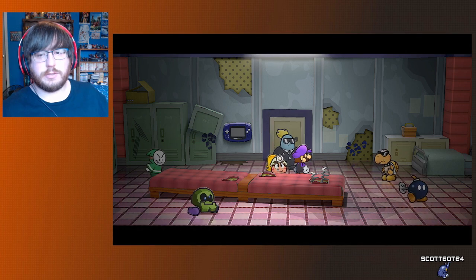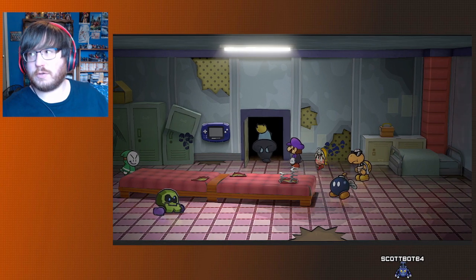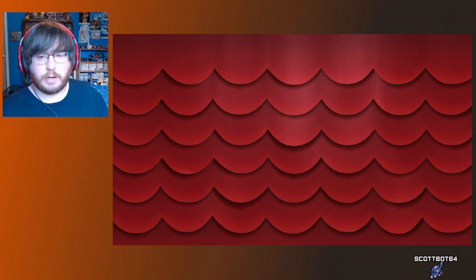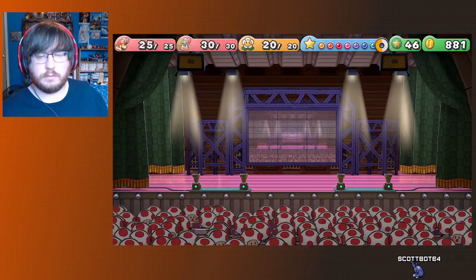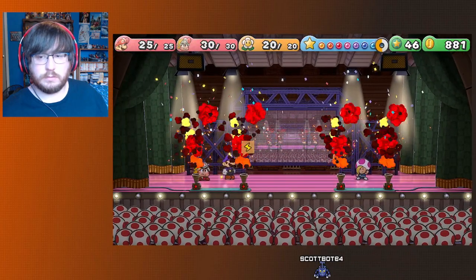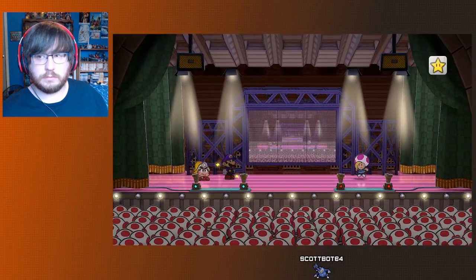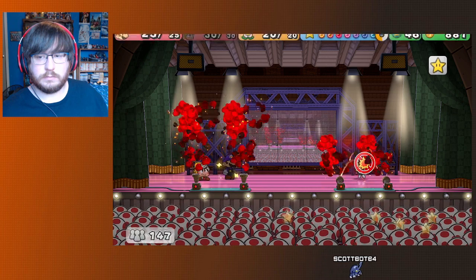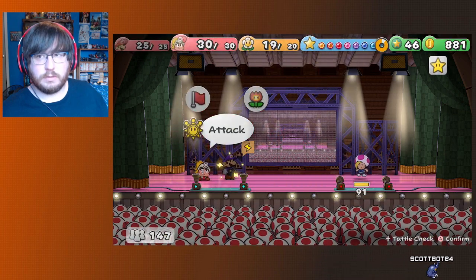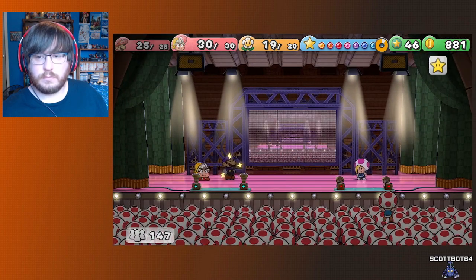What else could I do? I feel like I lucked out with the mist. That's also part of it. I was lucking out with that. Let's try it again. I just need to practice. So. Start with the jump, power jump. Okay. I guess I can just appeal.